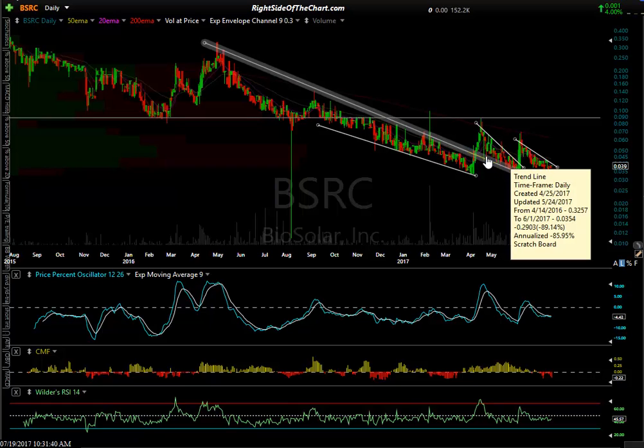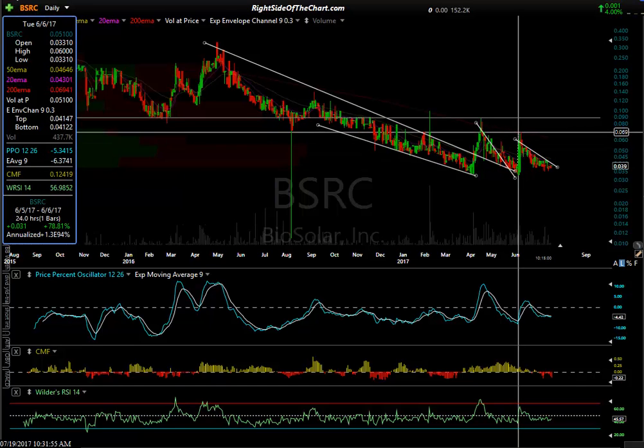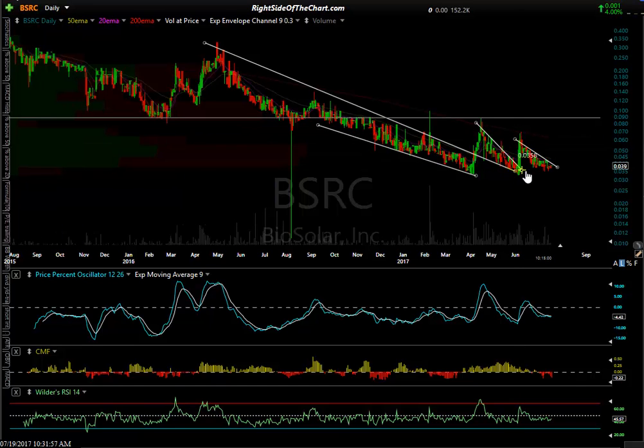Tough thing about buying back tests is they can continue to back test and go lower and lower and lower. But what you noticed here is during that back testing process, there was a downtrend line. Once it popped above that downtrend line, right about, let me move it out of the way so I can measure, it ripped up about 78%. So even if you put a small amount of money, that's a pretty decent return.